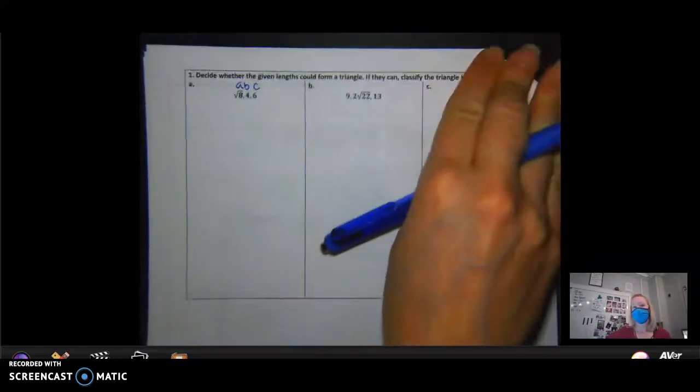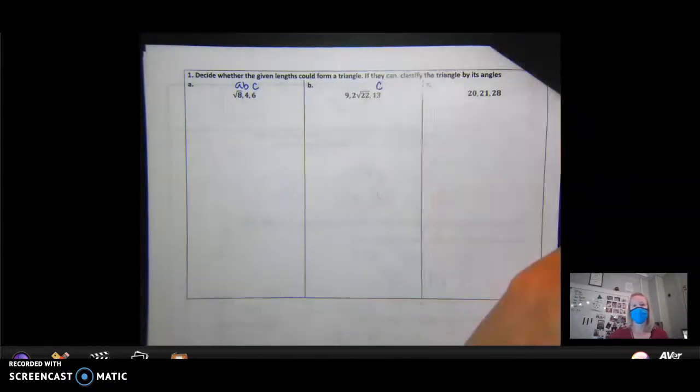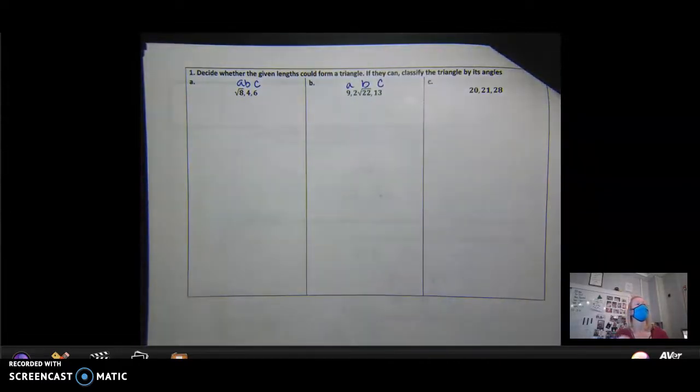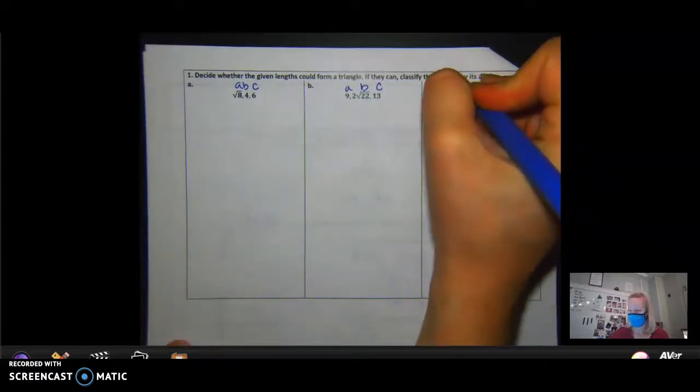Did you figure out how big 2 square roots of 22 is? 2 square roots of 22 is 9.38. I just estimated, said it's close to the square root of 25, so 2 times 5. Perfect. You square all the numbers, and whichever is the biggest, so 13 would be C, right? A and B. So when you get to a quiz, make sure to figure out which one C is. C is always the longest side length, so that then you can do A squared plus B squared equals C squared properly. This one's C, so we can go A and B.